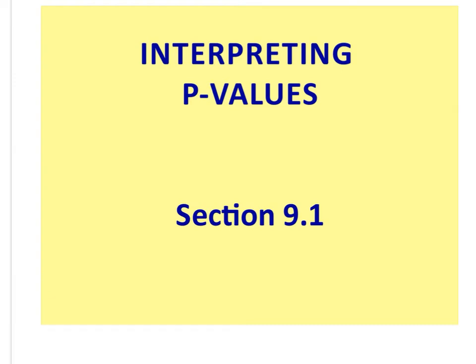So this is part of section 9.1 as well. Please watch this video after you watch the null and alternative hypothesis video. This video will make a lot more sense after you watch that one. So interpreting a p-value. We're going to talk about what is a p-value, what does it mean, how do we interpret it, and how do we use it in a problem.